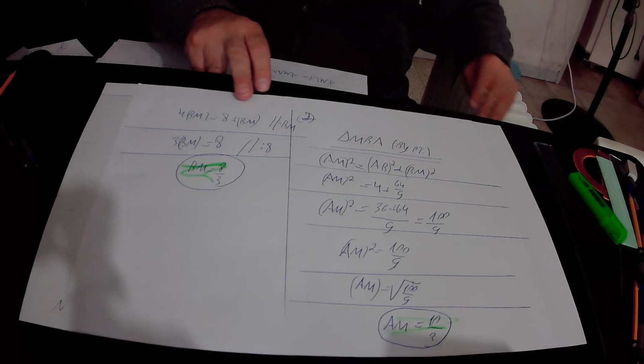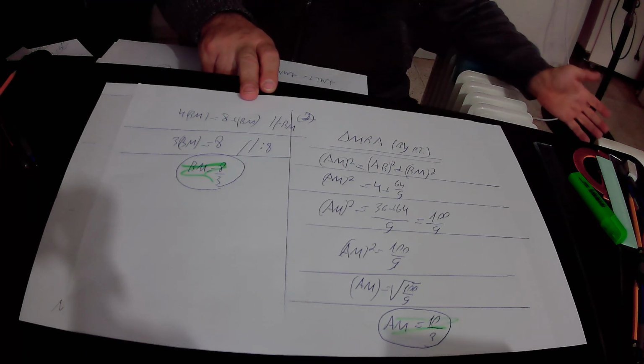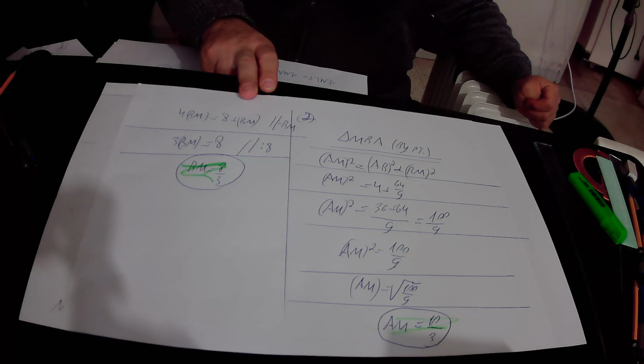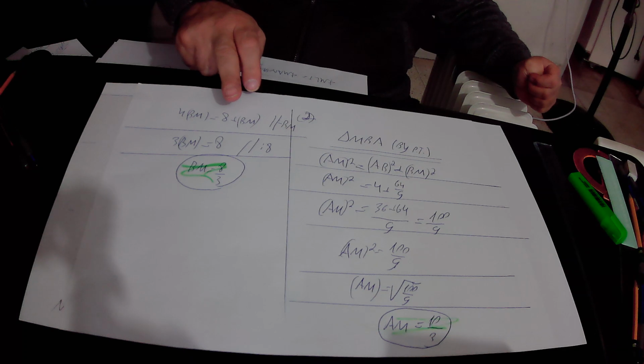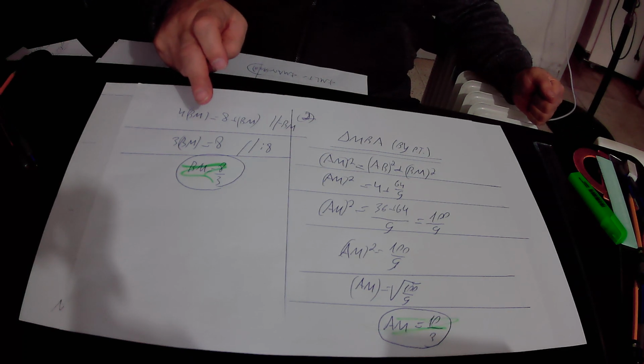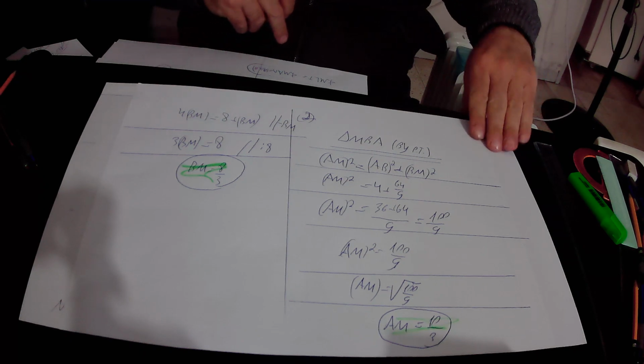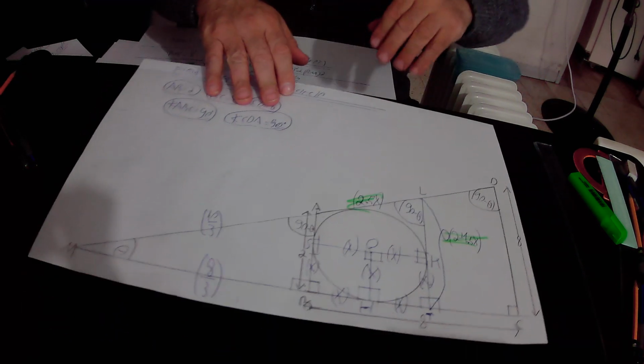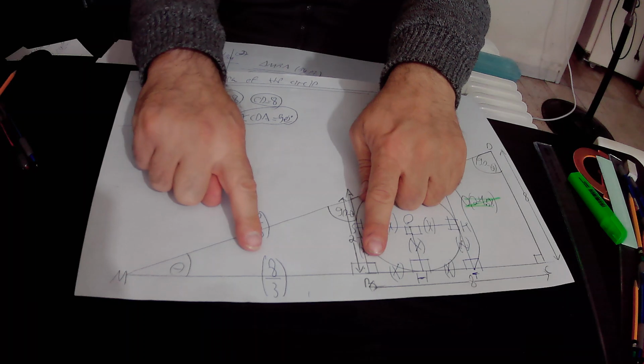4BM equals 8 plus BM. Here we subtracted BM from this equation and found out that 4BM minus BM is 3BM, so 3BM equals 8. Here we divided this equation by 3 and finally found out that BM equals 8 over 3 units in its length. Here, this side BM equals 8 over 3 units in its length.